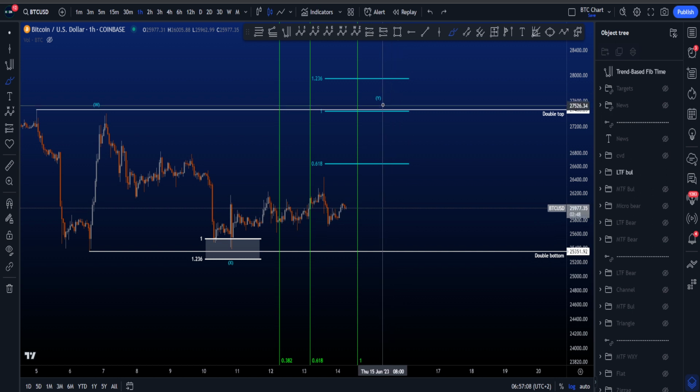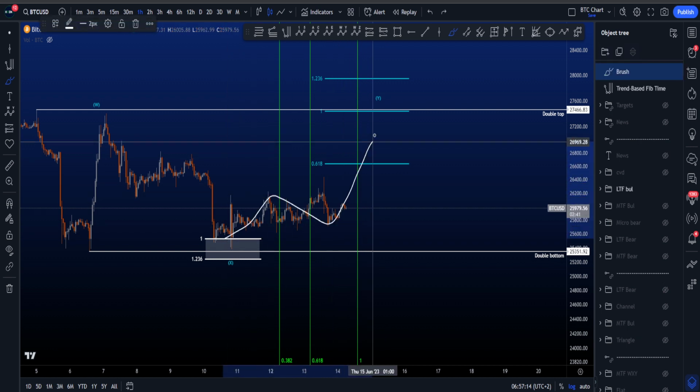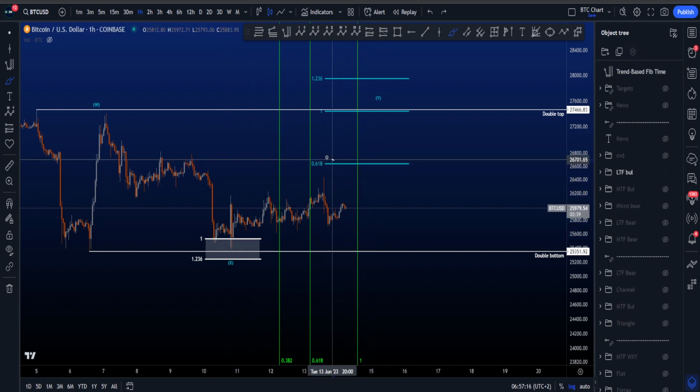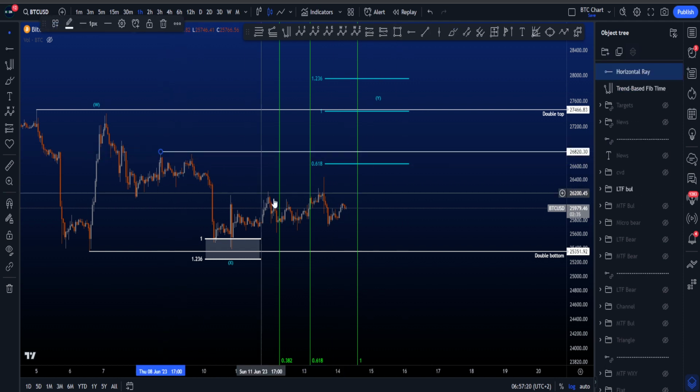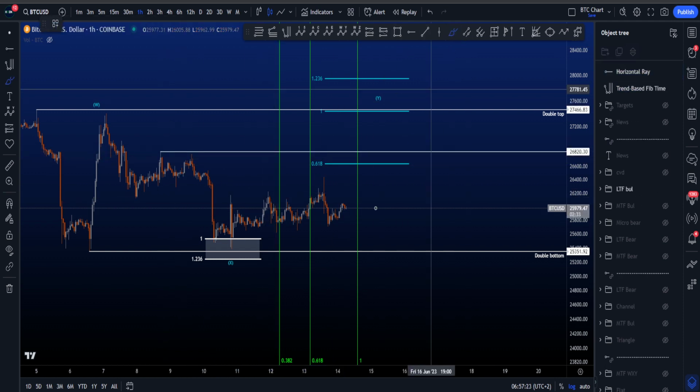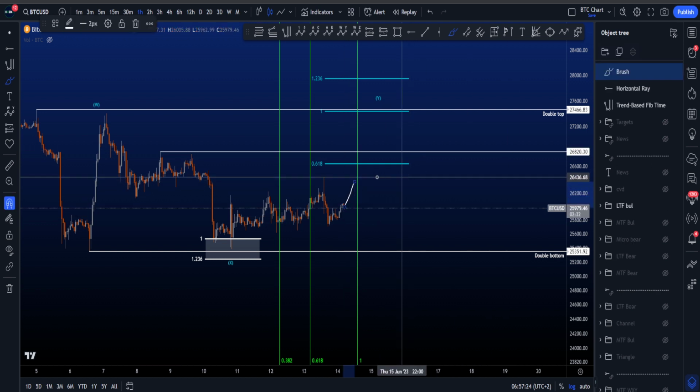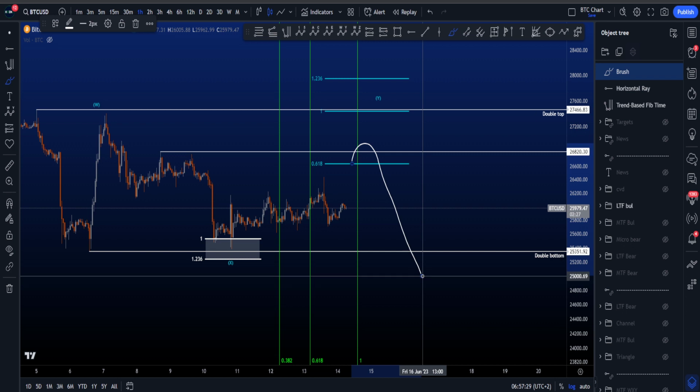So preferably, if we are looking for a wave Y, maybe we are not waiting for a move down in an expanded flat, but we are potentially looking at something like this, where potentially the 0.618 might be the target of interest together with this double top at 26.8K for then a move towards the upside, reach the liquidity, and then continue towards the downside. And that is also, again, what I'm looking for.